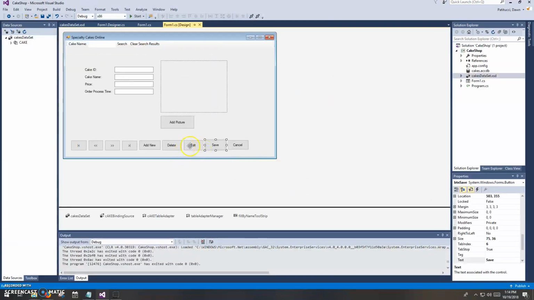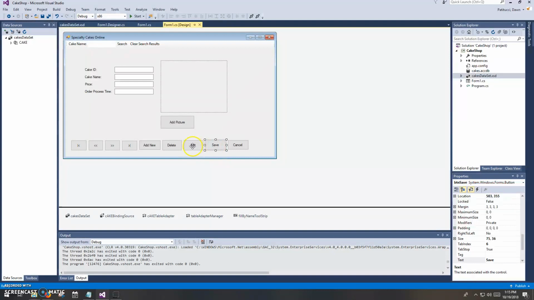There's not really much in the edit button. It's really just enabling the save and cancel buttons. The save button is where all of the important stuff takes place, all of the important code. And before we look at the code, the save button has double duty in this program. Not only is it saving changes when the user is updating an existing record, but also if the user is adding a new record, then they're going to hit the save. So the save has to differentiate between what kind of operation is going on here. Is it an update or is it an add new? And from there it can act accordingly.